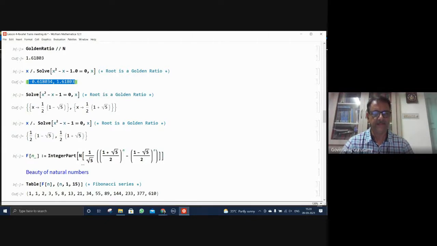Okay. In the sense that this one is minus 0.6180 and this is 1.61. This fraction is appearing here with the minus sign. The beauty of that is this fraction is appearing here. Is that right? This fraction is appearing here. Okay. Now this is solved in integer form, and this can be converted to decimal by using a numerical value. Right? I'm taking the integer part of this minus this.